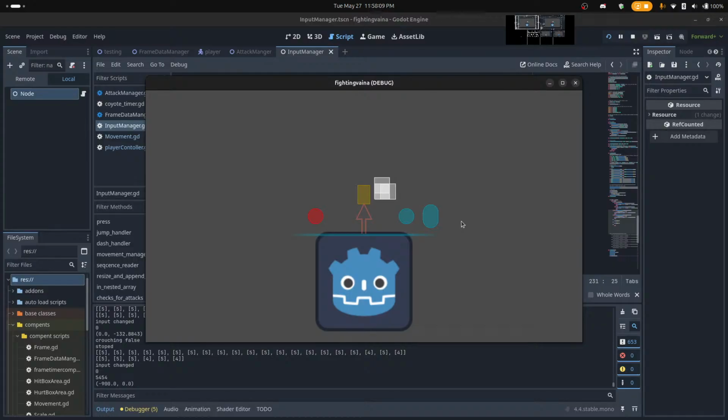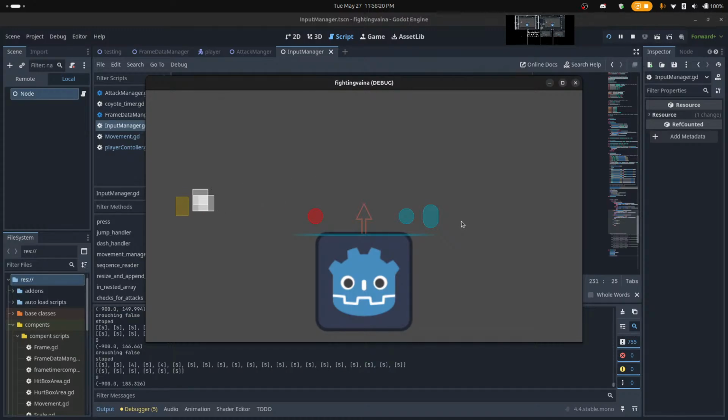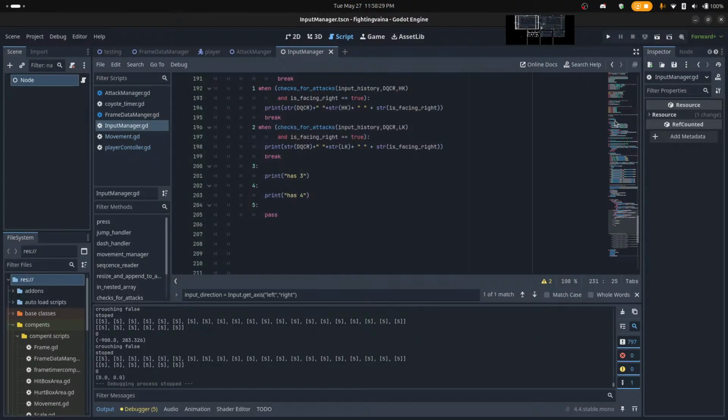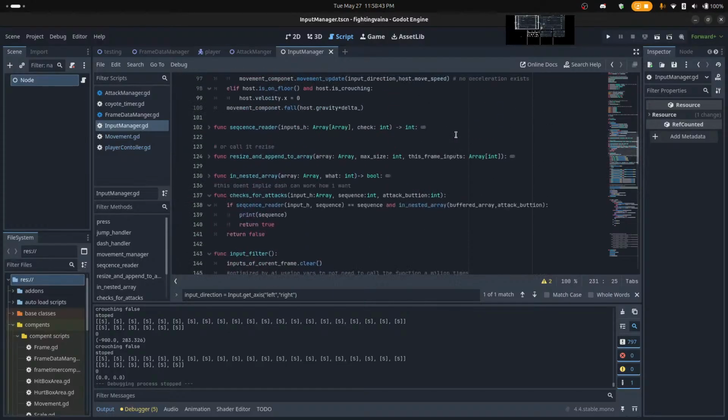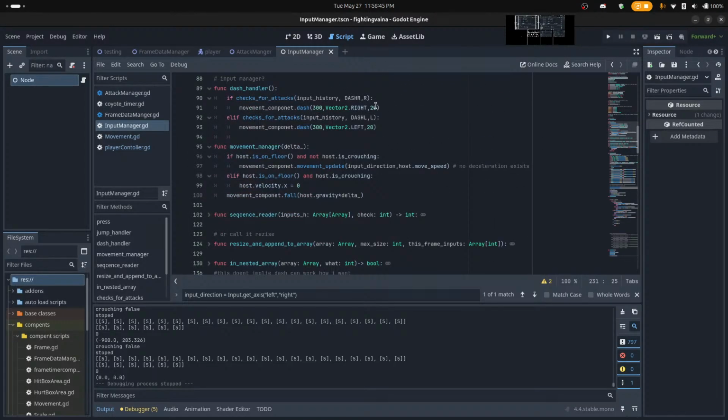So the velocity is 900 now. 900, 900, 900, 900, 900. And just keeps going until it hits the ground. Okay, so the velocity does not change at all. So that doesn't matter.